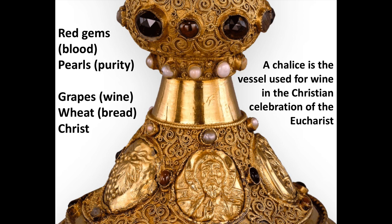We also can analyze the function of this vessel, and we know that a chalice is a particular type of vessel. It is the wine goblet, if you will, used for the wine in the Christian celebration of the Eucharist. And the Eucharist is that reenactment of the Last Supper that I was just talking about.